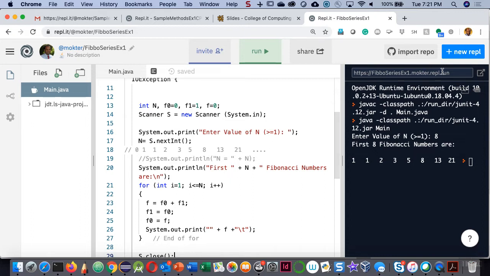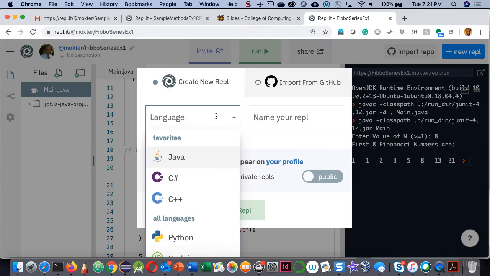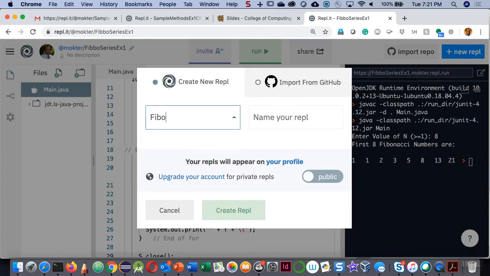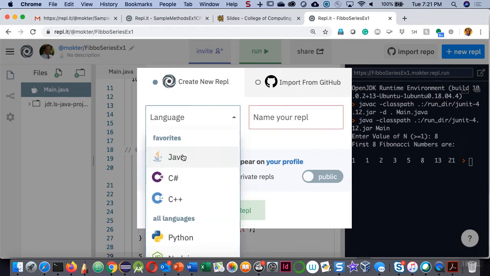So now let us go to a program with the Fibonacci series. Fibonacci recursive example 1 Java. Okay, I need to read Java.